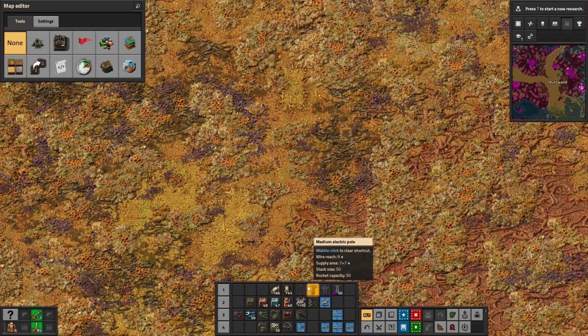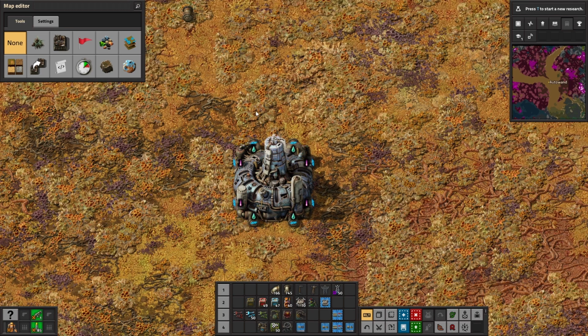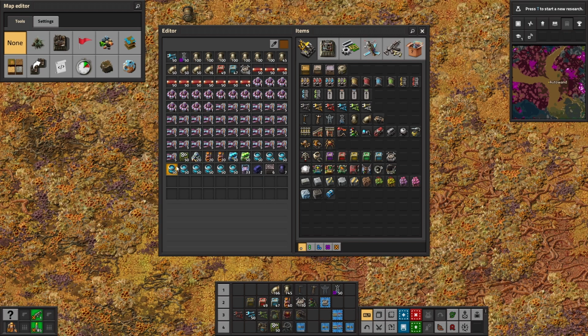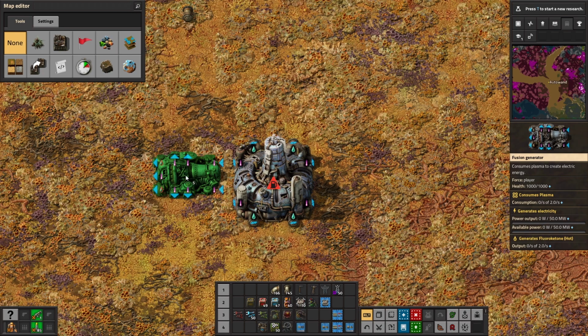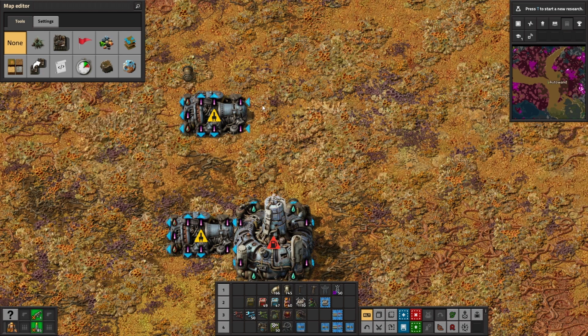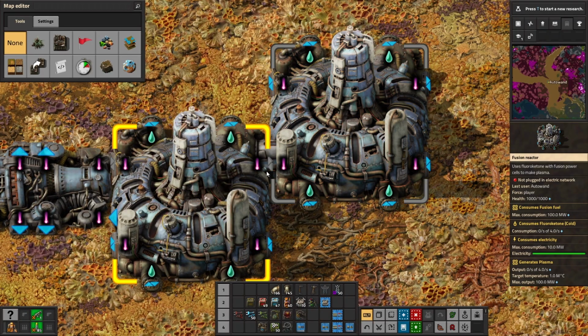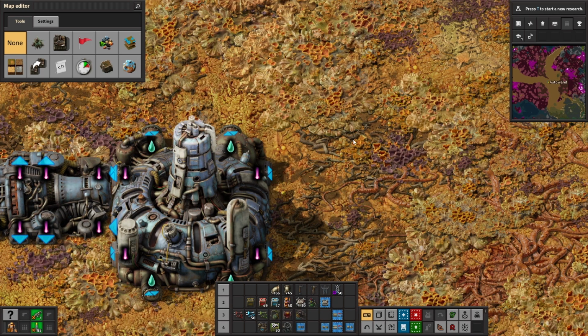And it uses heat to give us what we need as well, although it's not as important as in nuclear. Nuclear, you need to have a certain temperature. With fusion, instead, we have fluoroketone coming in, plasma coming out, and the plasma goes into our fusion reactors or fusion generators via the arrows. You can see that this is an in and an out, which means that it can pass through, so it can move in both directions.